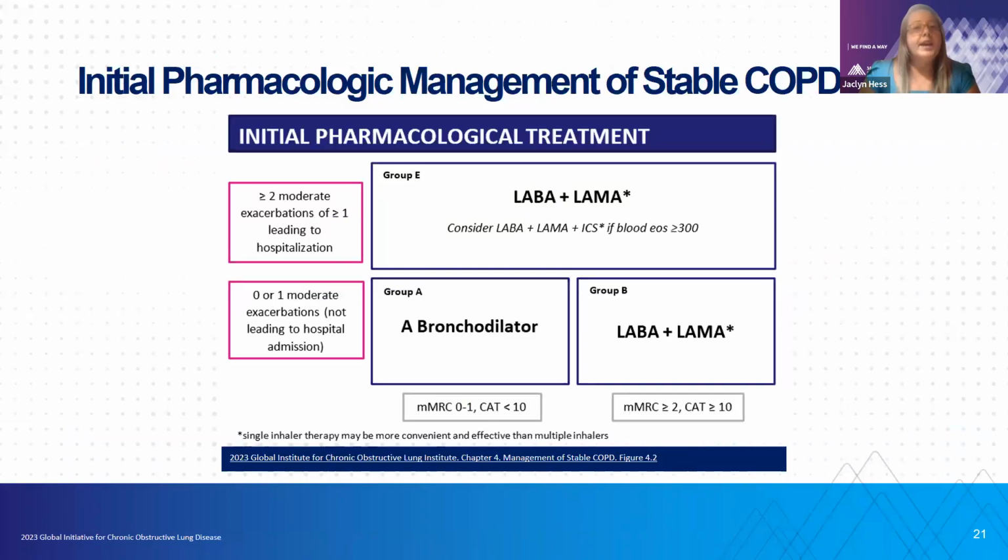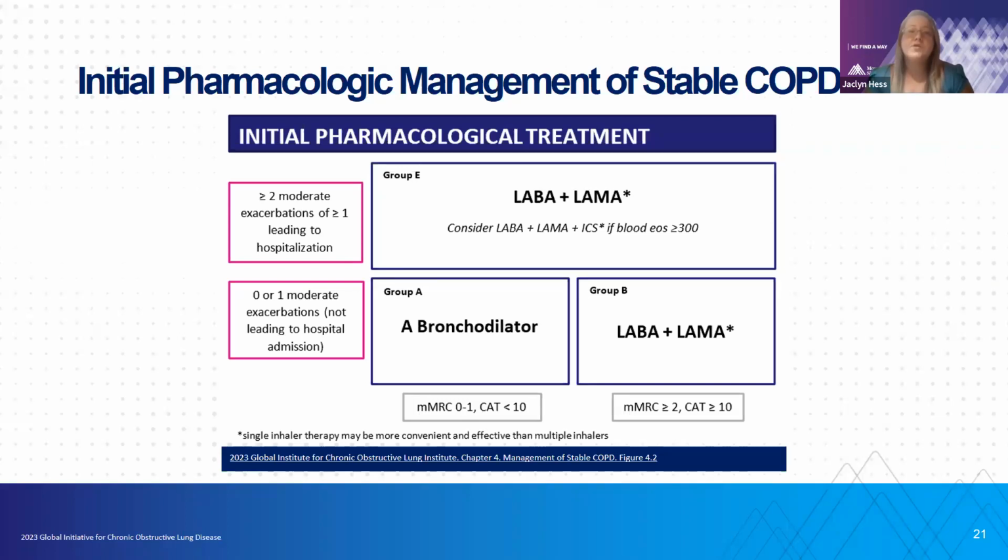So when we have a patient with stable COPD and we're looking to initiate pharmacotherapy, we go based on their treatment group. So for those patients in group A with a lower symptom burden and low risk of exacerbations, we're looking to start either a short or long-acting bronchodilator. A long-acting agent is preferred if it's available and affordable for the patient, except when the patient has very occasional breathlessness, then it's reasonable to start with a short-acting agent.